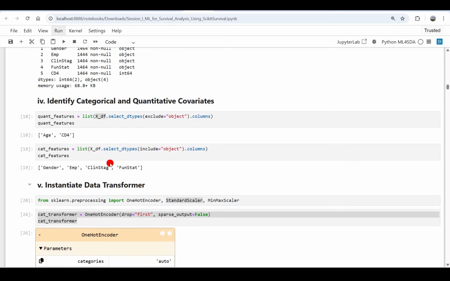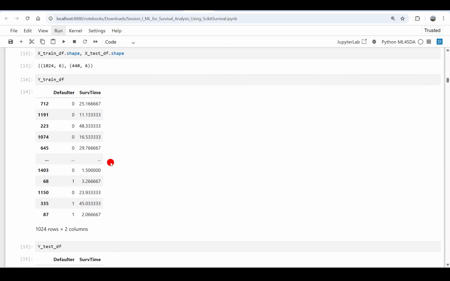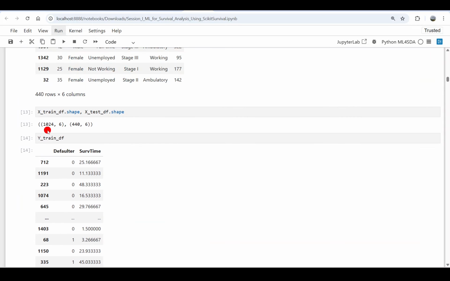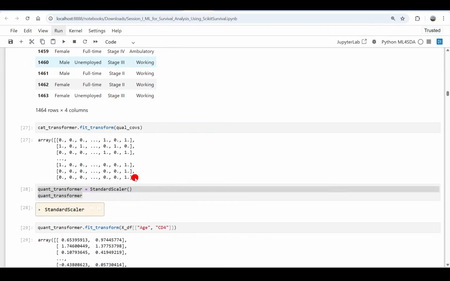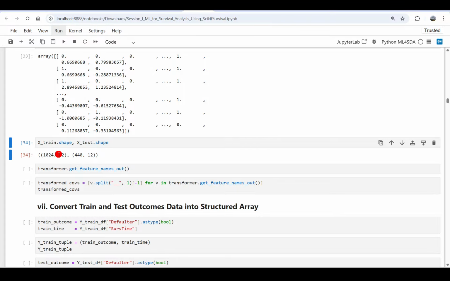If we go back to the original train and test data frames, yeah, there are 1024 observations in the train data frame, 440 in the test data frame. Then here there are 12 input features in the transformed train data frame and 12 input features in the test data frame.